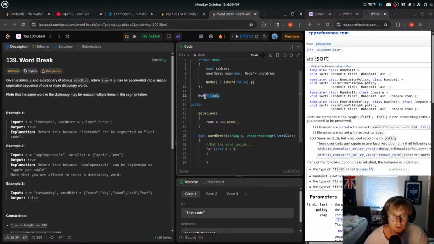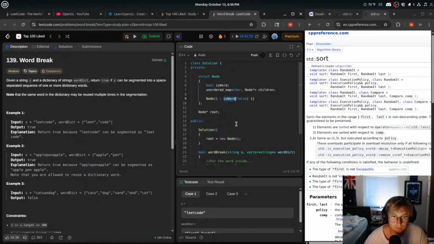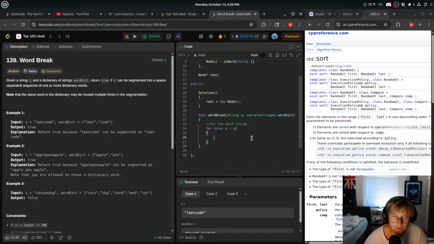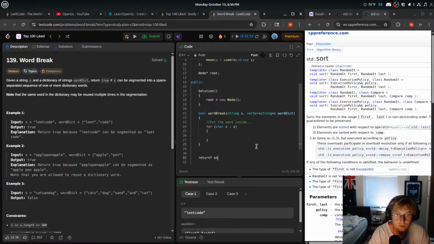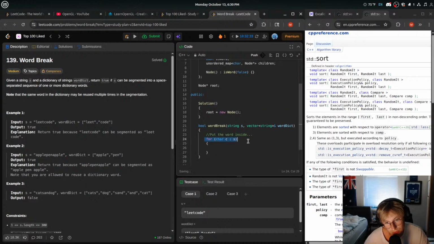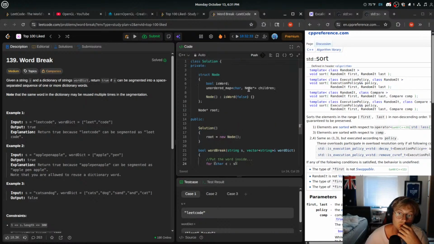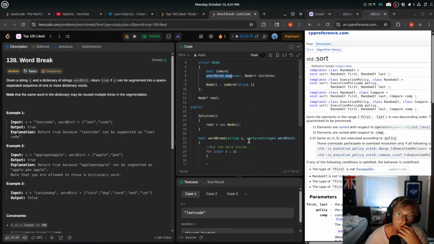We have our root node here. That's a new node, right? So then return false for now. For char in s, what do we then want to do? We then want to move, create a little node here, right?